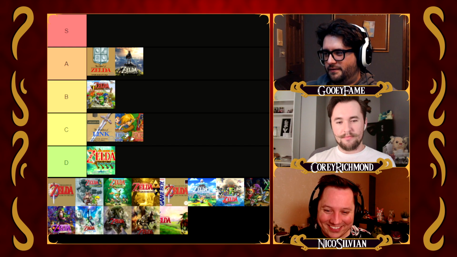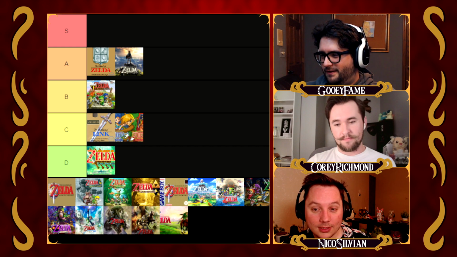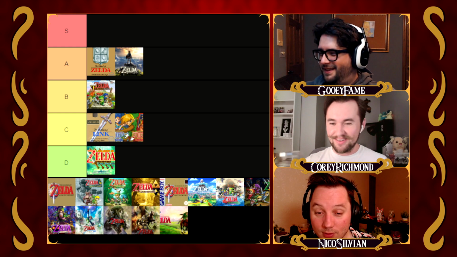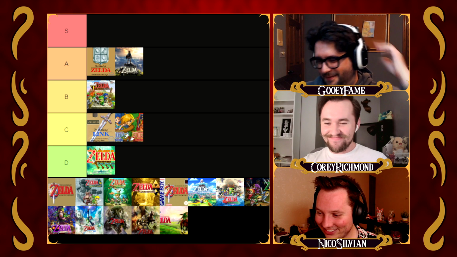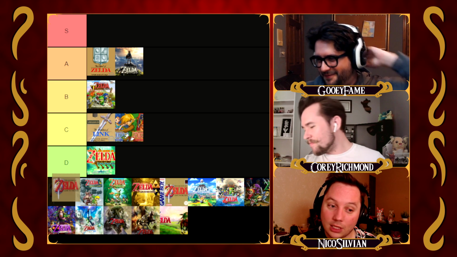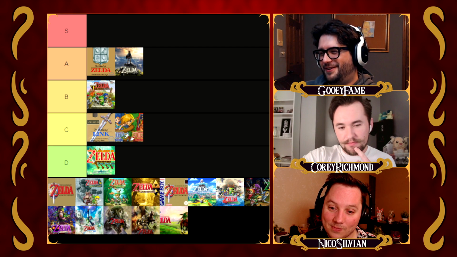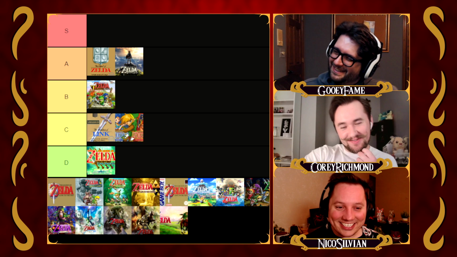Cool. Okay, wait, whose pick is it? Is it you? Mine? Yeah. Oh, well, shoot. Let's do A Link to the Past. Gosh, I just love that cover art so much. Call me crazy, S tier cover art. It is S tier cover.